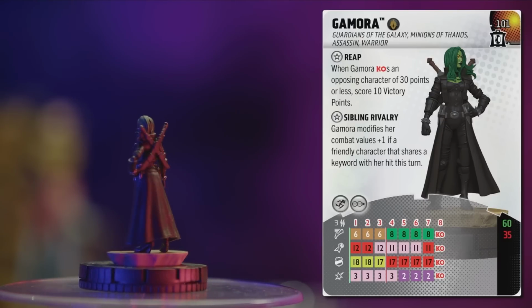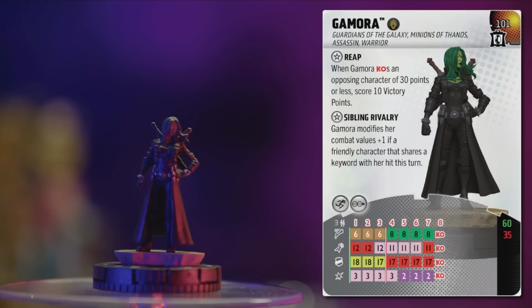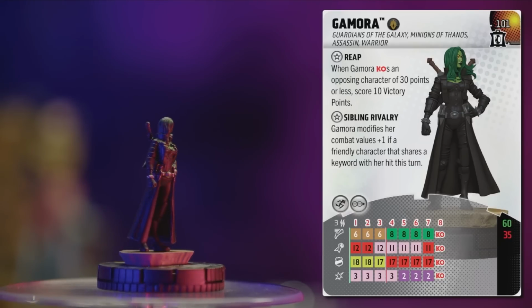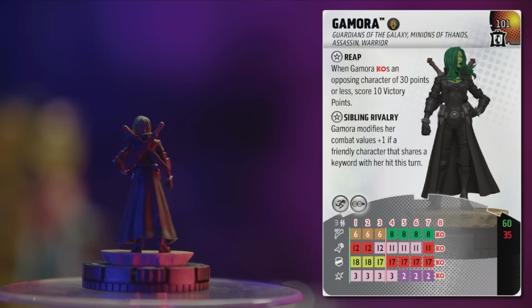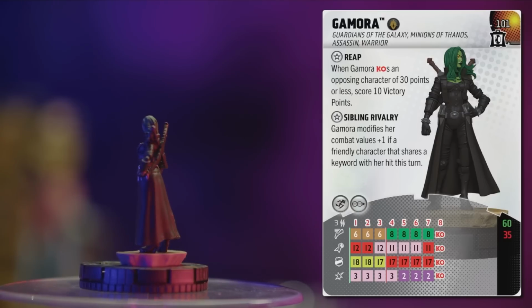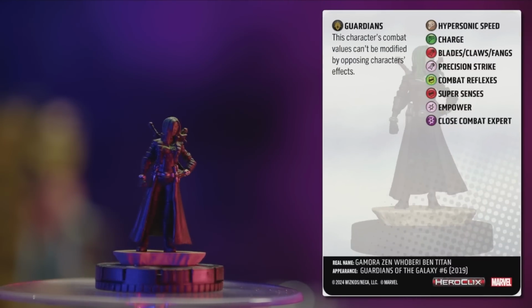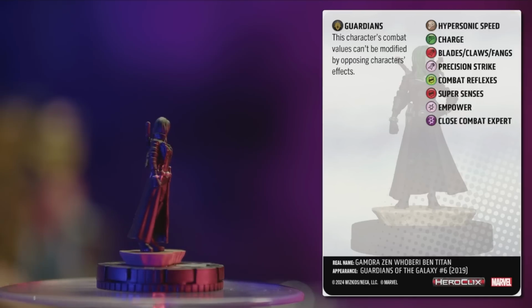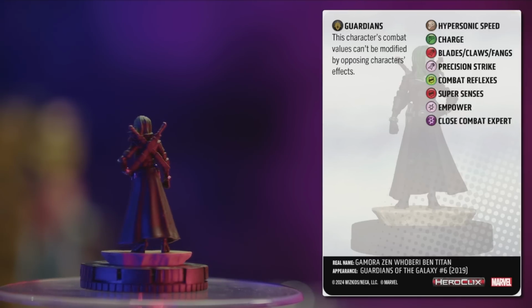Sibling Rivalry. Same exact thing. Gamora modifies her combat values by +1 if a friendly character that shares a keyword with her hit this turn. Something I didn't expect to see was hypersonic speed on the dial there. It comes in at 60 or 35 points, the exact same as Nebula. On the back, you see that she has the Guardians keyword. Very, very cool. 2 really cool dials.